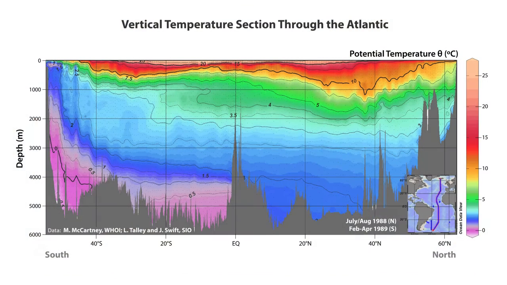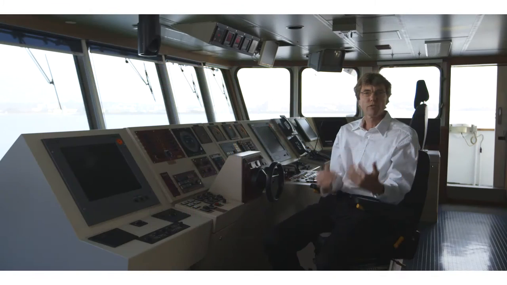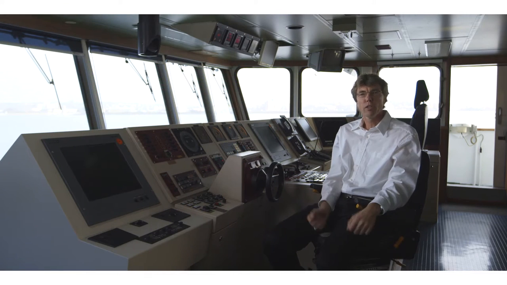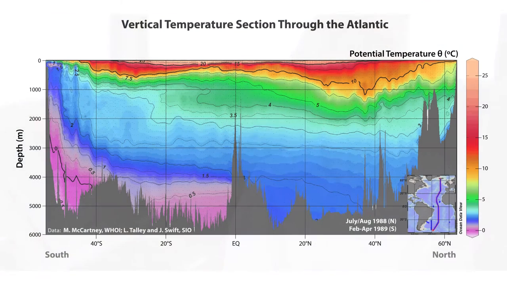If you look at the temperature vertically in the ocean, you find that the warm ocean water we know in the tropics is really only a very small lens at the top of the surface floating on the ocean. That's because ocean temperature controls density. When ocean temperatures become cold, water compresses and sinks to the deep — forming North Atlantic deep water from the north or Antarctic bottom water from the south. But in the middle, you have that warm layer that determines ocean stratification and is so important for many life forms.